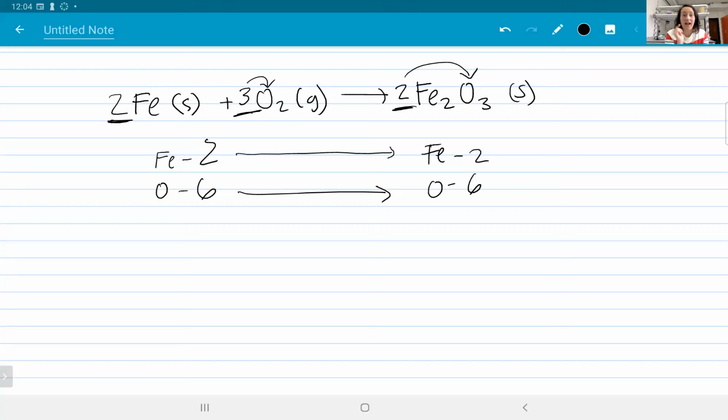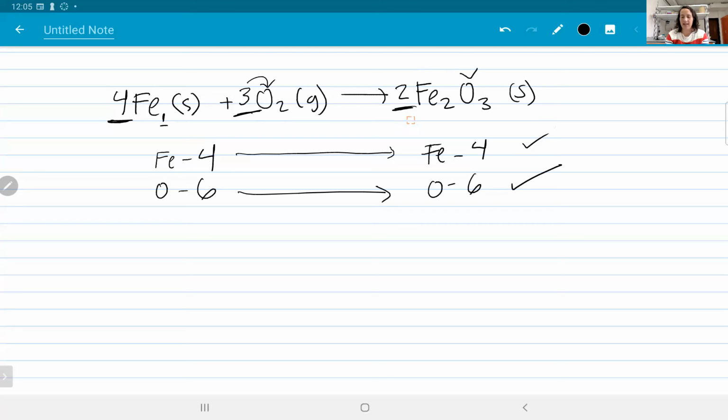What have I done though to the iron? So I'm going to put a big check mark by oxygen, but I have to go back and check what happened to the iron, right? Because I put this coefficient 2 in front. So now I no longer have a total of 2 iron atoms on the product side, but now I have 4 total atoms on the product side. And over here, I only have 2 total iron. So I need to change this coefficient to the number 4, right? Because the nice thing about the iron is that it has that subscript of 1. So whatever I put in front of it is how many atoms I'll have. So let's see, so I'll have 4 there.